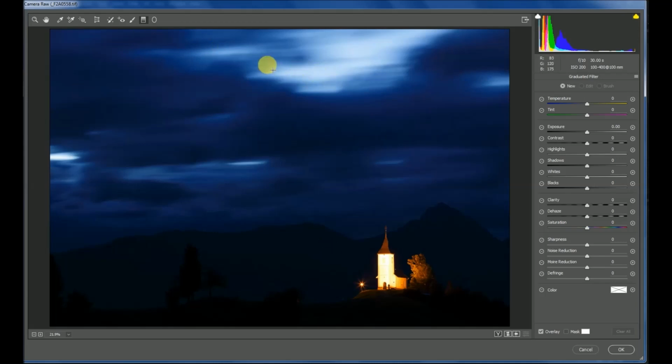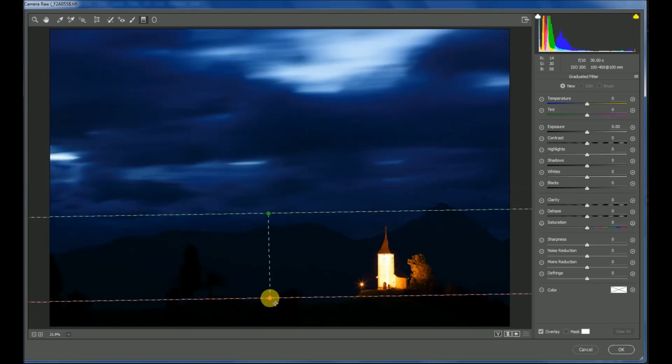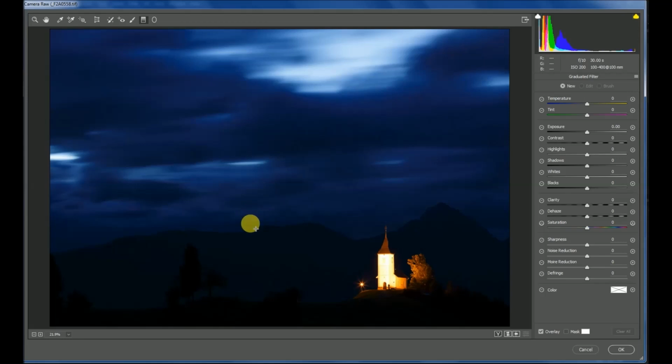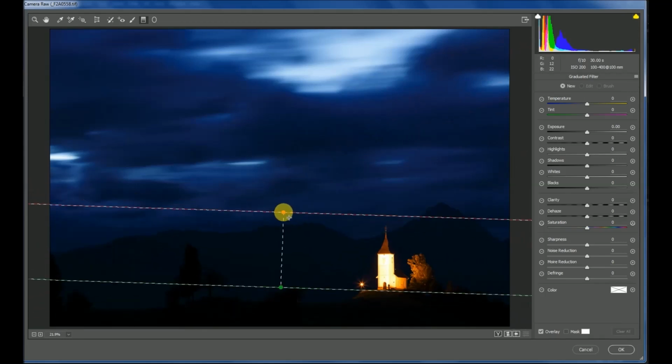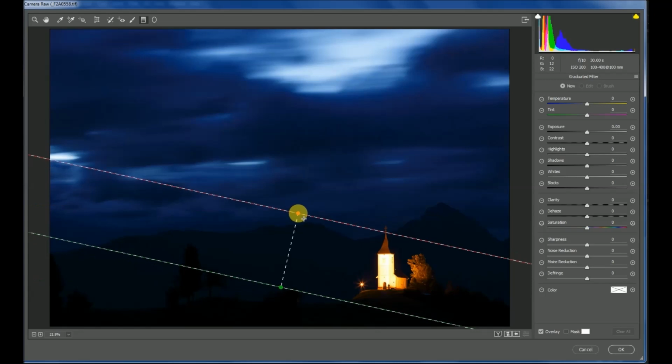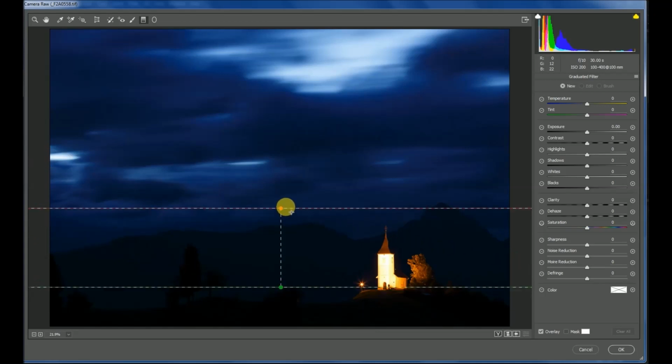Now with the sky we would obviously go up here and pull down, so green to red, but I don't want that. I want to do the opposite. I don't want to go down like this. I want to come up. Now you see that when you do it, it goes all over the place. The way to steady this is to press the shift key, and then it will keep it straight for you.